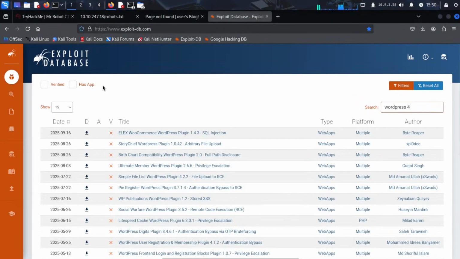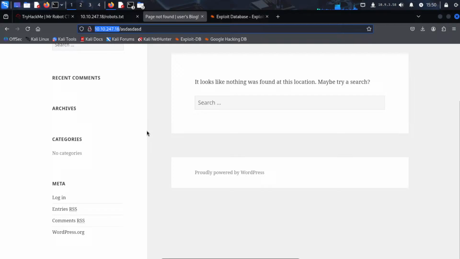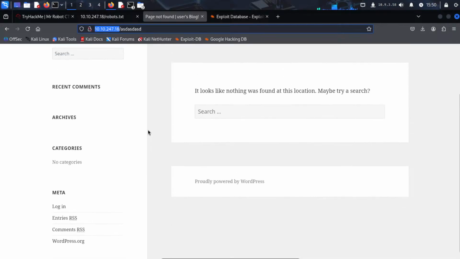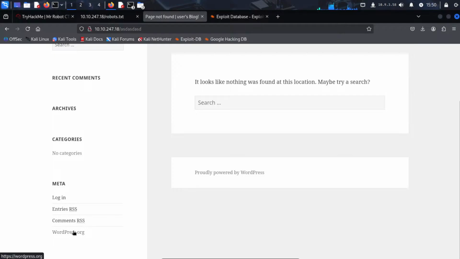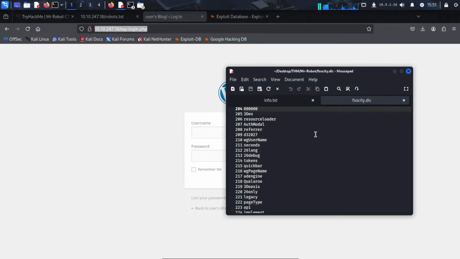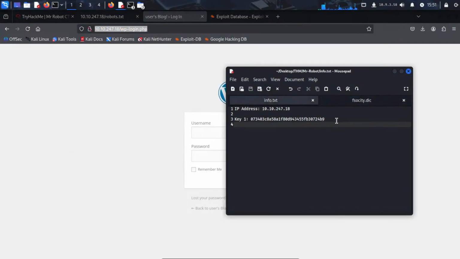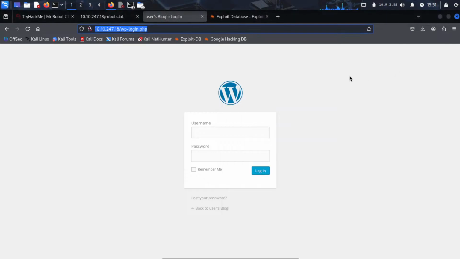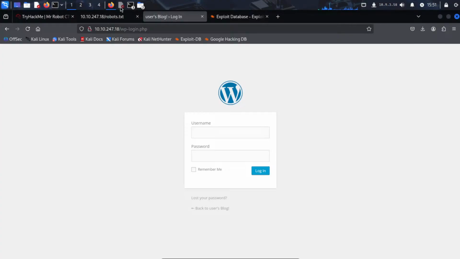Let's get back to the website and dig deeper. Login, the login path I will be using. Login. Okay, what else do we have here? Oh, there is always a README file.